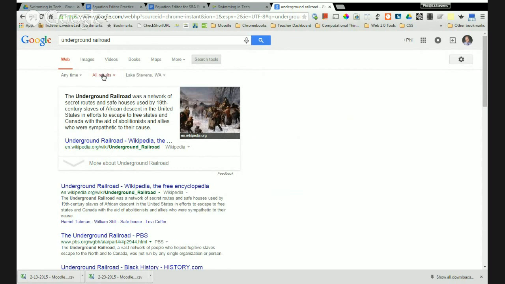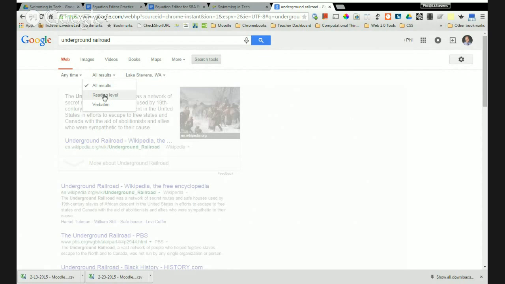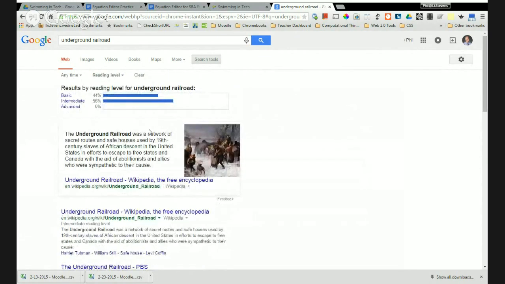One of the things that we're going to look at under all results is, I don't know if you knew, but you can filter your web search by reading level. So if I click on reading level, this comes up and this tells me that 44% of the pages that I found have a basic reading level, and 56% have intermediate level.